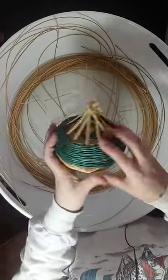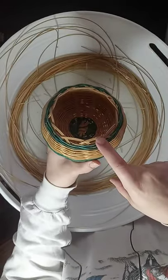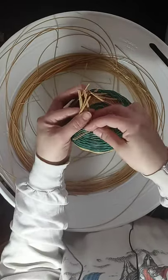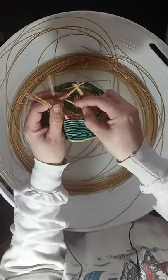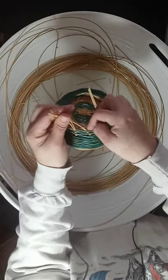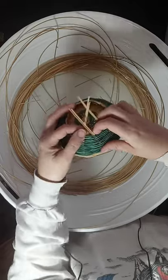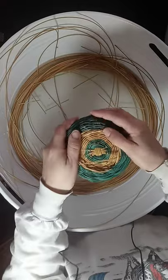now we are doing the bottom. We are kind of doing it like the top, but opposite. We are going to take our arm. You go in front and tuck. In front and tuck. And it just tucks in there. Your arm in front and tuck, front and tuck, in front and tuck, front, tuck, and so on. And we're down to our last one.